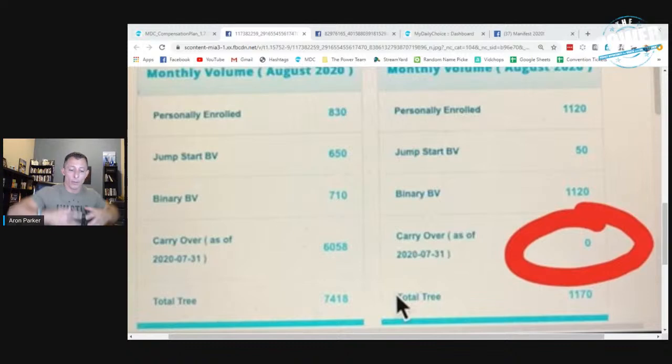How do you create spillover? You create spillover for your team by what? Building, enrolling new affiliates, building a team, and that activity and you building a team is going to create spillover for your team, which is going to do what? It's going to get them more excited. So that is the proper mindset to have. Any other way to think about it is going to sabotage your business and is going to stall your business. You don't ever want to do that.